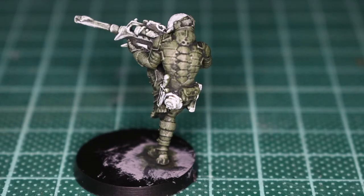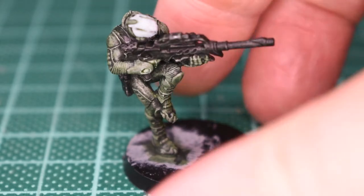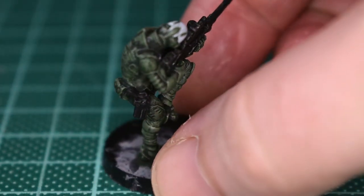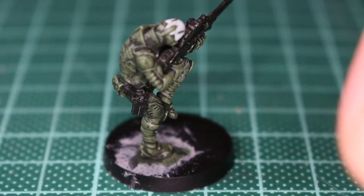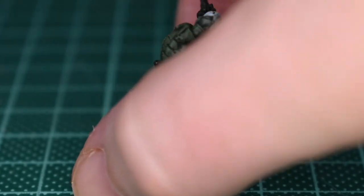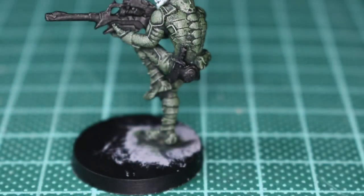Next up, blocking in the black ink. We have it then - all the blacks inked in. I'm gonna have to do a final round of highlighting. I've perhaps used slightly too thick an ink, and it's always difficult to balance the thinness of the black ink for this kind of purpose - I have lost a lot of the detail on the weapons which the highlights provided. But you know, this is how it goes.